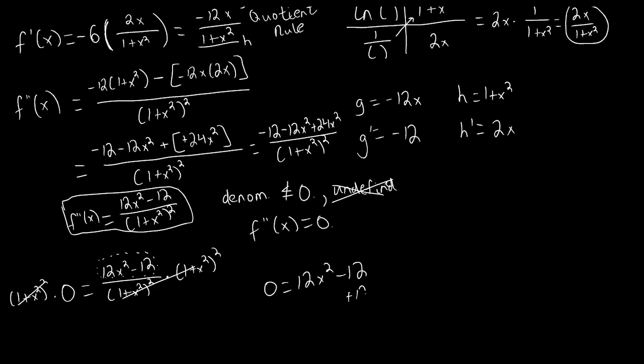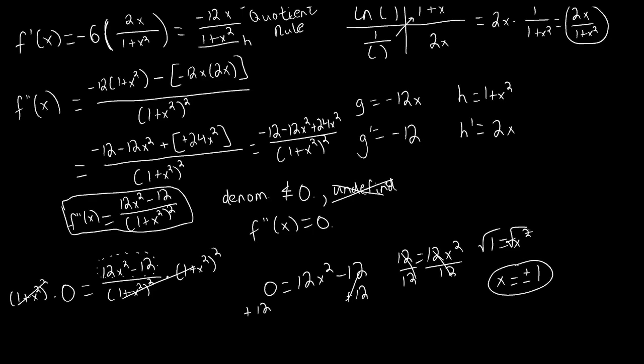Let's add 12 to both sides. So we get 12 equals 12x squared. Divide by 12 on both sides. These both divide away to give us 1, so we get 1 equals x squared. We take the square root of both sides to get the root and the square to cancel away. We get that x equals either plus or minus 1. Because if we plug into the equation before we took the square root, if we plugged negative 1 in for x, negative 1 squared gave us 1, and similarly 1 squared gives us just 1. So here we have 2 points of inflection. We have points of inflection occurring for our function at x equals negative 1 and x equals positive 1.